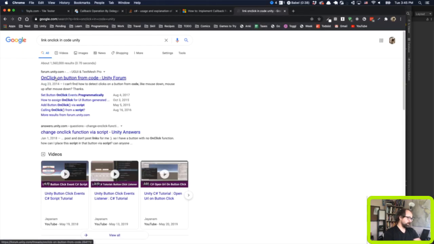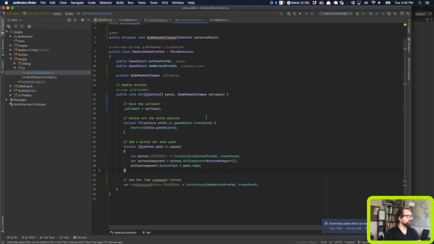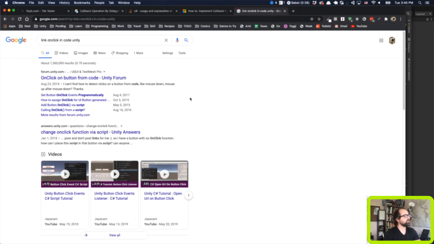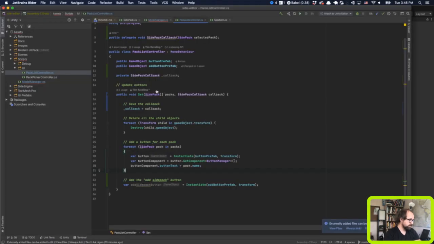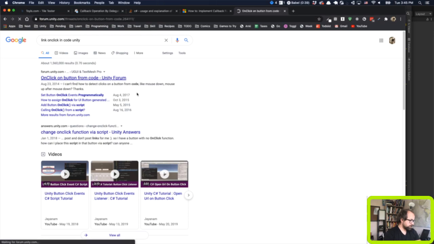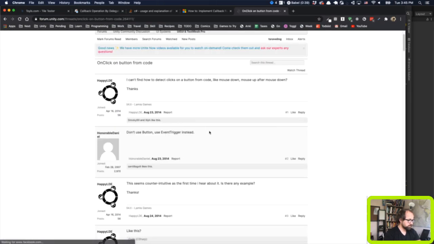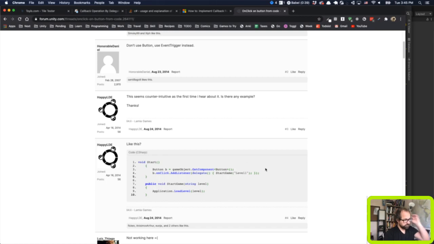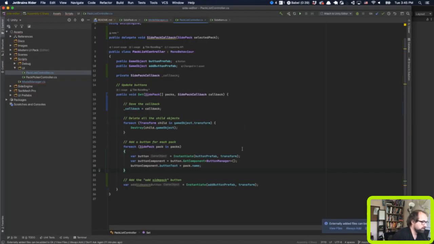I'm searching on click in Unity because on click is a method of a Unity UI thing. It's part of the Unity library. It's not an inherent part of the C# language. So on click on button from code. What's that mean? Event trigger. Okay, so the button component should actually have it.